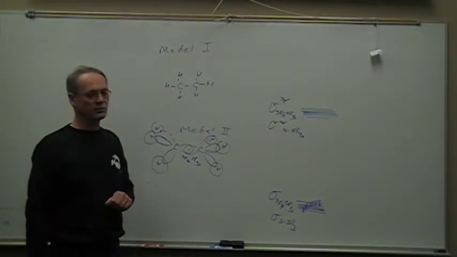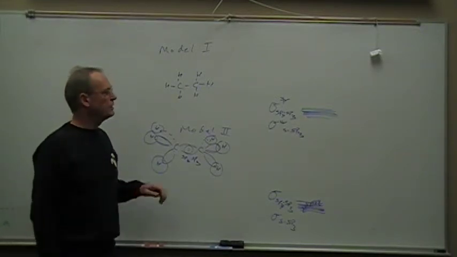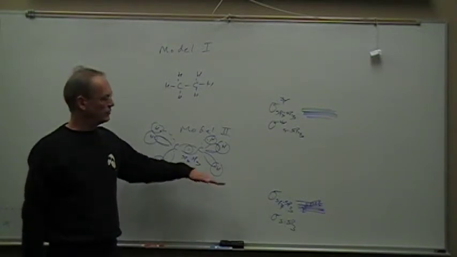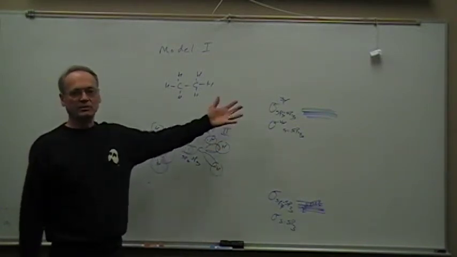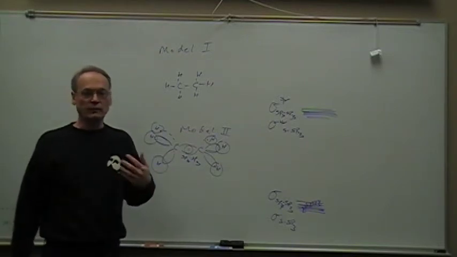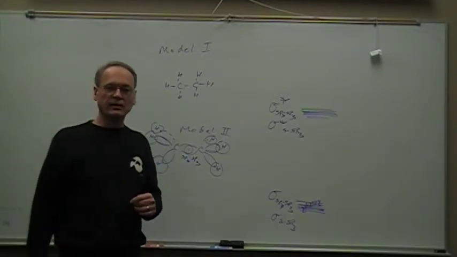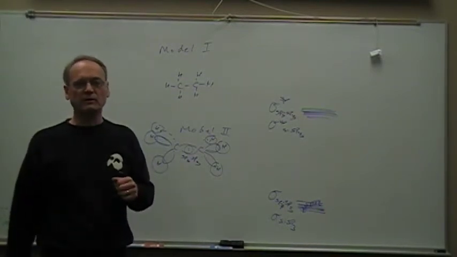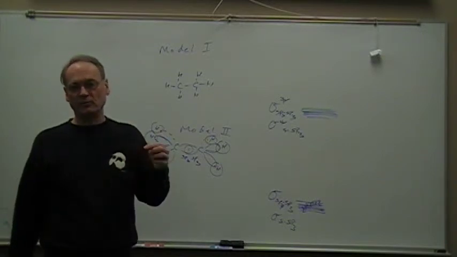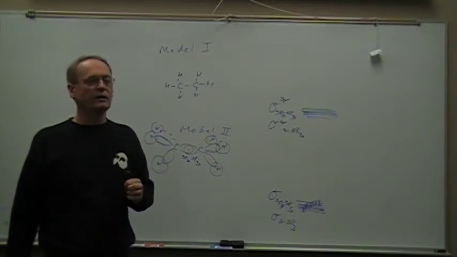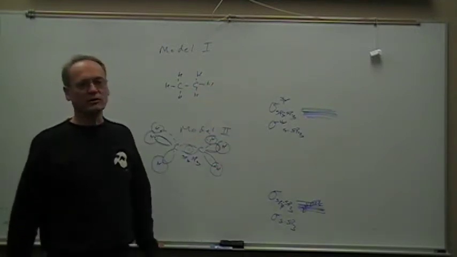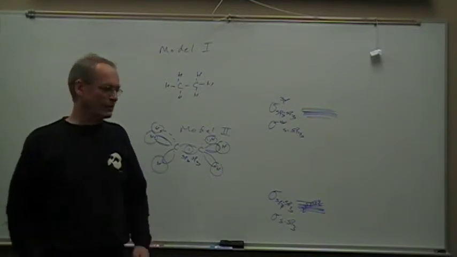Okay, so now we've seen what it looks like for ethane, and you can simply do any other alkane that you want to in essentially the same way. So you should be able to draw the molecular orbital scheme, both sigma and sigma star orbitals for propane or for butane or for any other alkane that you might want. And that includes cyclohexane and cyclopentane and molecules like that. You simply count the number of bonds, or actually the number of orbitals, which will be twice the number of bonds, lay them out with half of them at the bottom and half of them at the top, label these sigma, label those sigma star, and that's your energy diagram for the molecular orbital scheme.